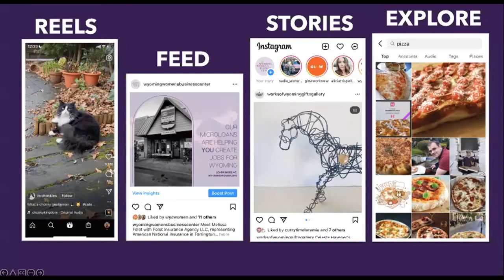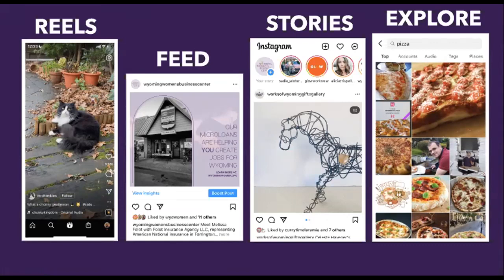Next, you'll see a screenshot from the Instagram feed. So this is what those of us who came to Instagram in its origin days remember: a simple square photo or a video with a caption underneath. Next is Instagram stories, which are short, temporary photos or video clips designed to be watched before they expire and disappear within 24 hours. You'll see the series of round images at the top of this screenshot here. Those are all different stories from different profiles.